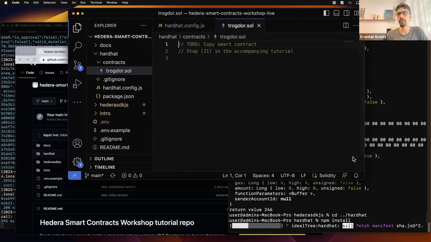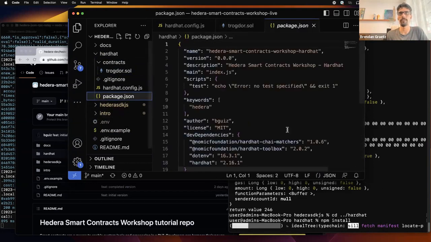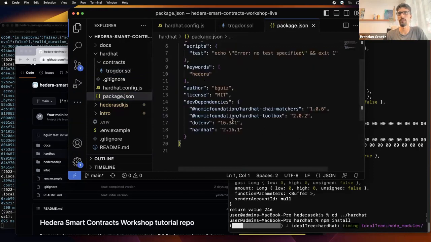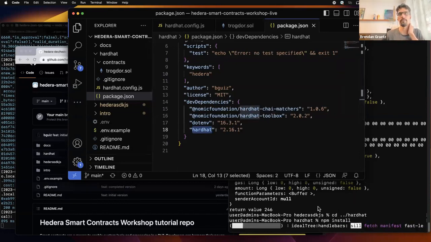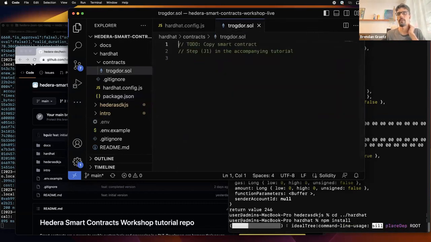So we're going to initialize that shortly, just after we finish installing stuff. Now this has a bit more to install than previously because it has to install .env. It also has to install Hardhat itself, plus a couple of other Hardhat-related packages. So that will take much longer than the previous npm installation. So we'll just wait for that to churn through.